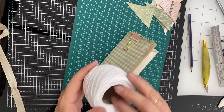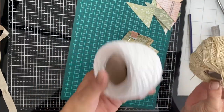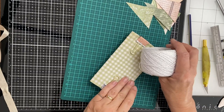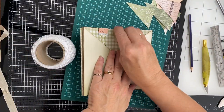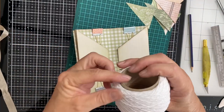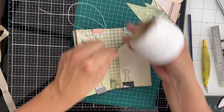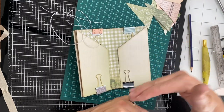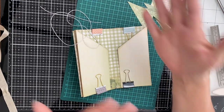With my awl - if you've got one of those big hole ones they're even better because you don't have to put as much pressure in. I'll hold him up a little bit and go straight through all my creases, then give him just a little bit of a stir to make it a bit easier to get through with my needle. So one, two - down onto that mark, and I've got my three holes. Now for thread, I might go white - this is just crochet cotton and I tend to use these all the time for stitching. Three times the length of your journal is what you want. You could do this slightly smaller - it doesn't have to be six inches, you could do four inches, five, or even up to eight or nine inches high.